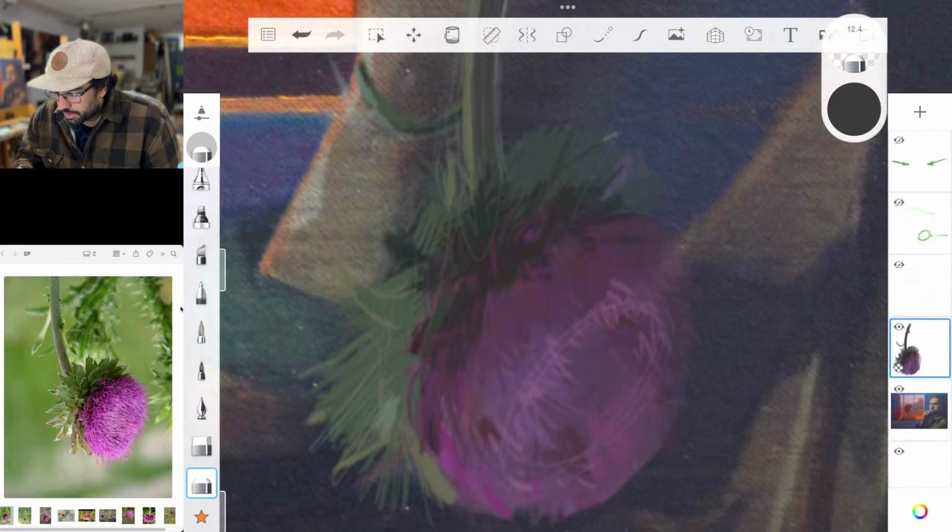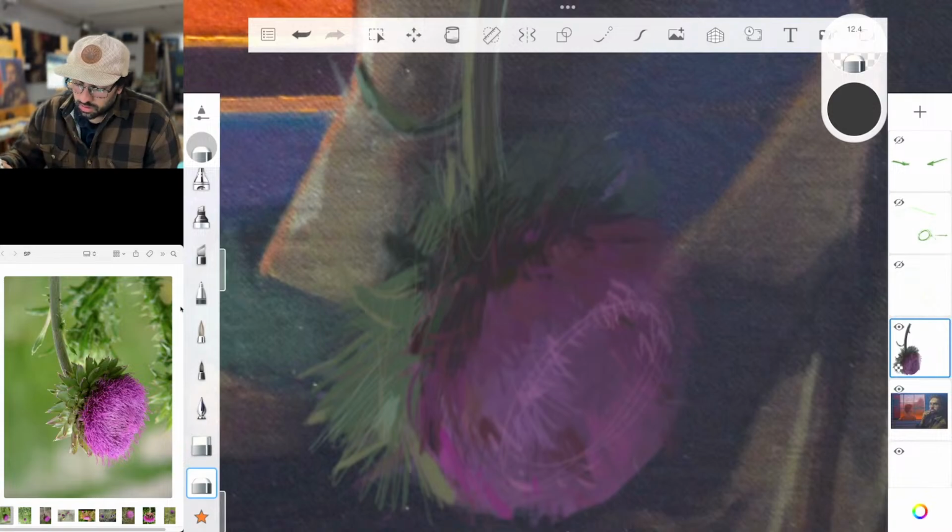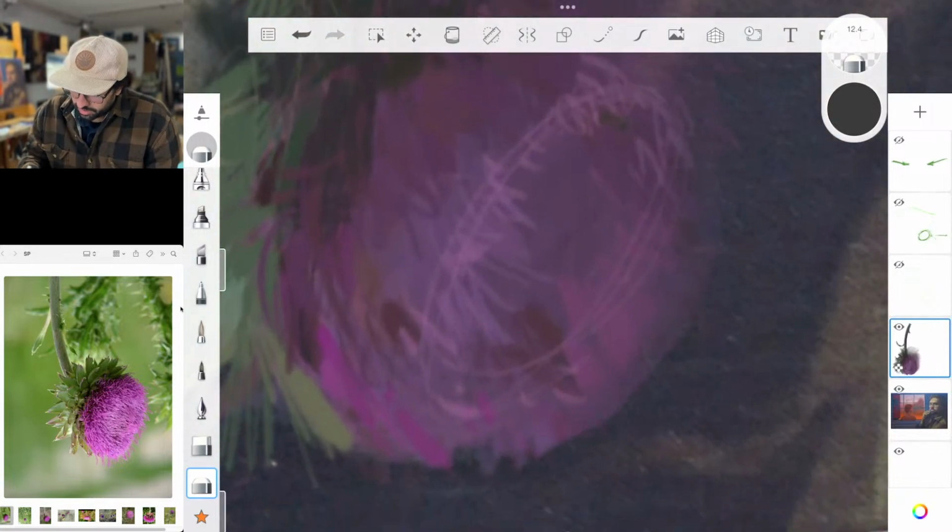Kind of giving it a bit of a ghostly effect, I think would be interesting. Honestly, it probably would also help if I softened some of the edge on this front side too.